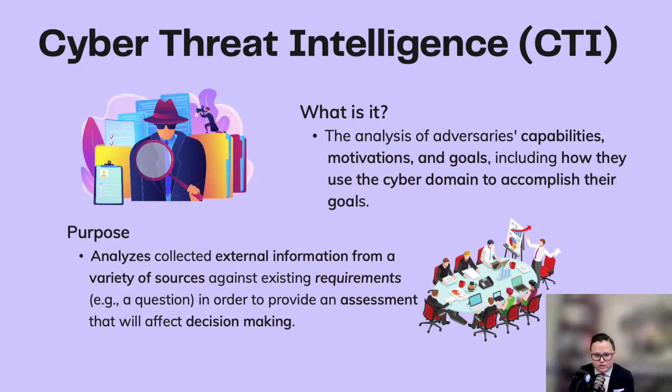And what is cyber threat intelligence, or CTI? It's the analysis of adversaries' capabilities, motivations, and goals, including how they use the cyber domain to accomplish their goals or their objective. Remember when I said that the difference between intelligence and data is the analysis part? Well, here we are talking about cyber threat intelligence and how it's the analysis of basically what an adversary does.